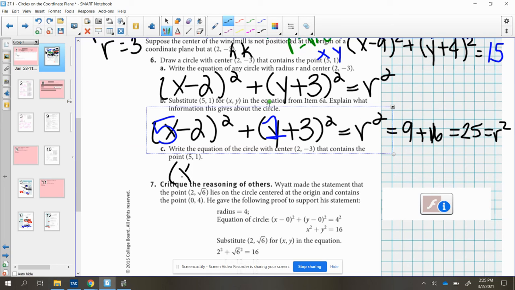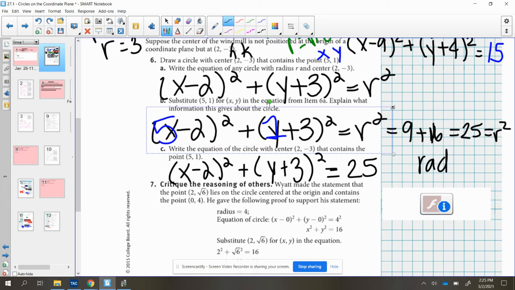So for our final answer, the equation of our circle, we don't want x and y plugged in because we want to just have the general equation. But now we have what r squared equals. It's 25. Okay. And a reminder, the radius is not 25. The radius squared is 25. So our radius in this question, in case they asked us, would have been 5, the square root of r squared.